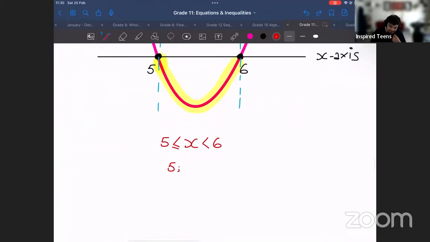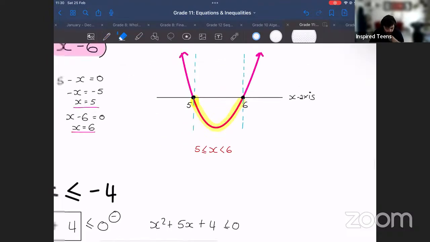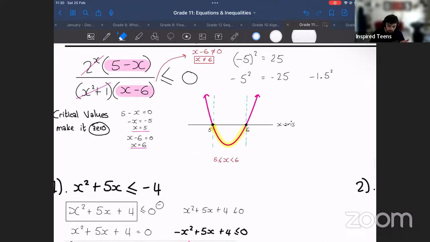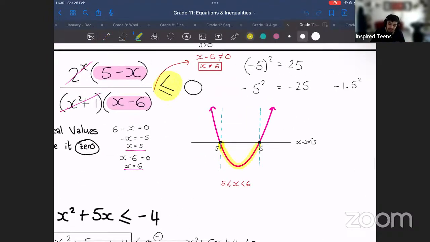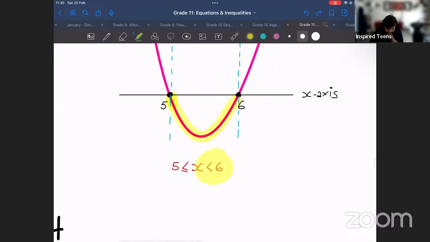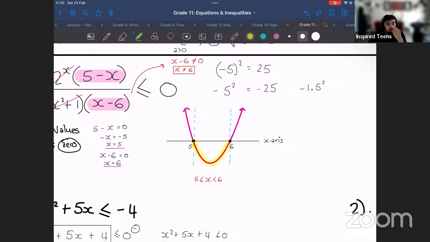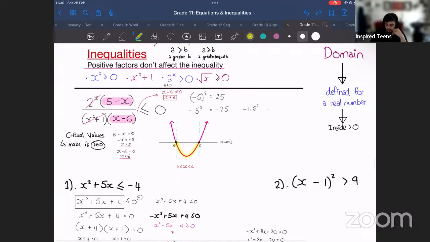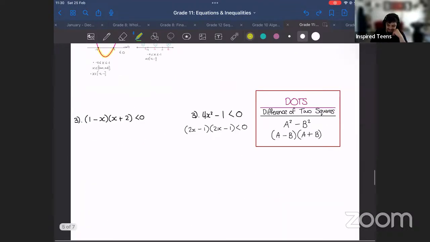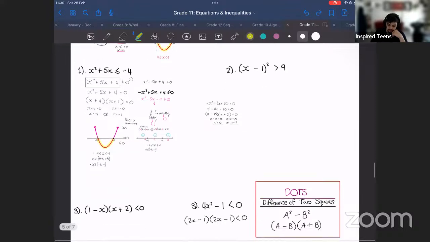Okay, so x is greater than or equal to 5. Why am I including 5? Because when the question includes, I include, with the exception of if it's in the denominator, then I exclude it. Even if the question includes, I will exclude if it makes the denominator 0. Hope that makes sense. You guys can attempt the rest of them.